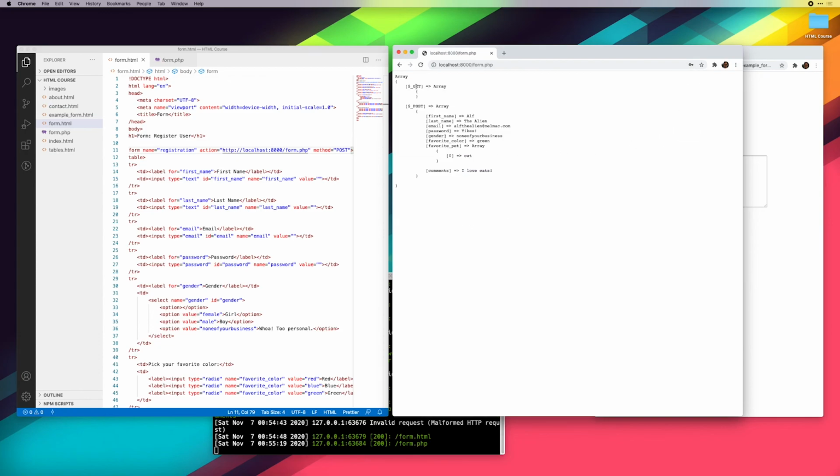Okay, so now instead of filling out the get variable, all the data in the form is received as a post. And you'll see that the password is sent in plain text. The favorite pets are still sent in an array, and everything else is virtually the same. So the cool thing to notice here is that we can treat both of these on the server side essentially the same. It's just that post is automatically more secure. And so forms will generally be set to a post method type, but just note that get is possible. It's just not preferred.